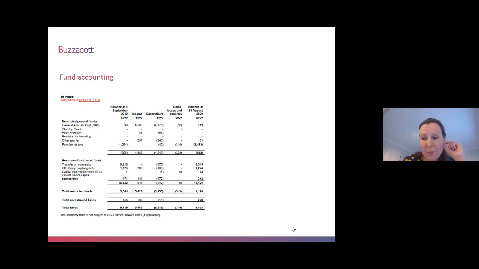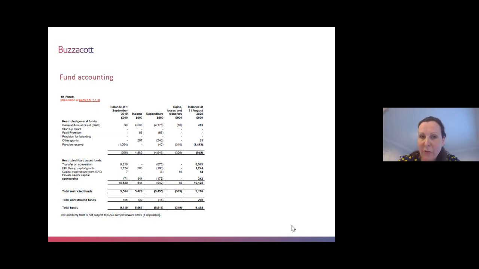The income column: making sure that for the restricted general funds, the restricted fixed asset fund and the unrestricted fund, the income noted in each of these columns in the note ties up to the totals within your statement of financial activities. And similarly for expenditure, so that your totals here all tie in to the SOFA.